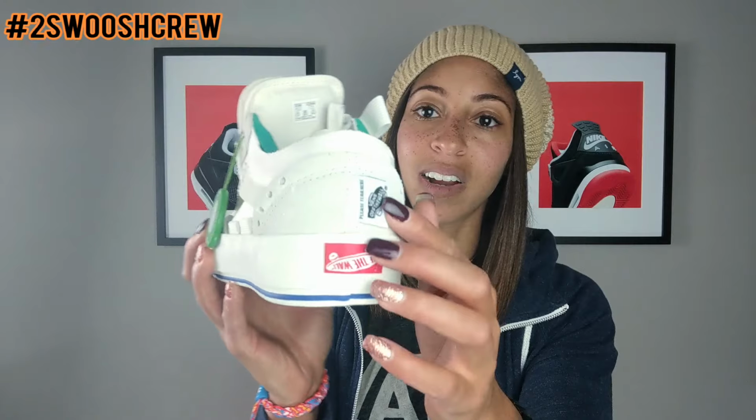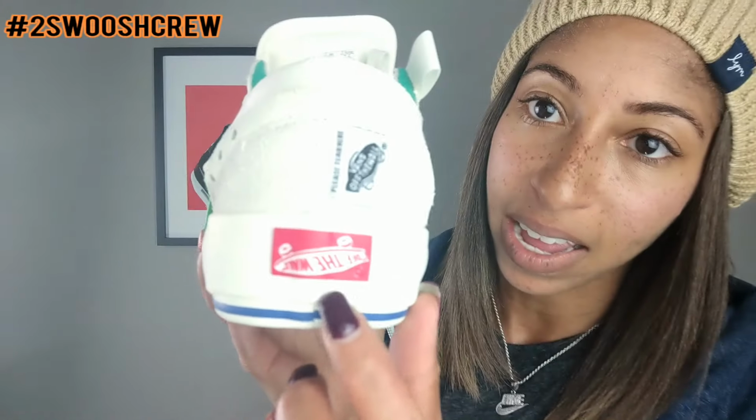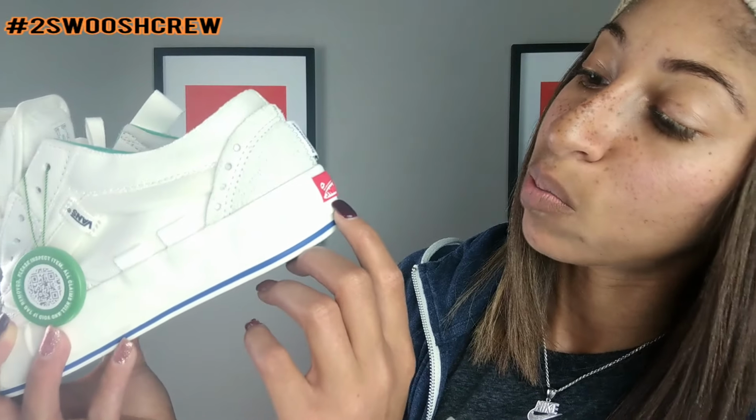You can see that I did post rocking these on a casual Friday to go to the office and run some errands. So you have the exposed foam. On the back, it says, please tear here. So it has the Vans Off the Wall logo, and then it also has off the wall here, but it is upside down though. So it has that blue stripe that goes all the way around. We do have some tabs here, and then you have the little Vans there. Sorry, the light is super exposed. They even have little extra foam right there.